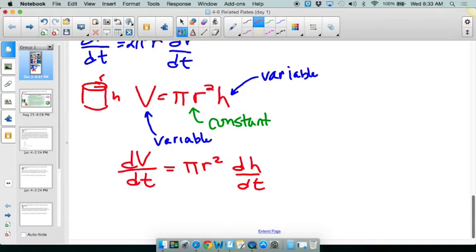Make sense? Doing okay so far? You don't change the pi r squared because it's a constant. Yeah, because we're talking about a cylinder. As we're filling up that cylinder of water, or if that cylinder is full and we poke a hole in the bottom and let it drain out, as that water level is changing its location, that radius isn't, it's always the same. Or we could say its rate of change is 0. We could also look at it that way.